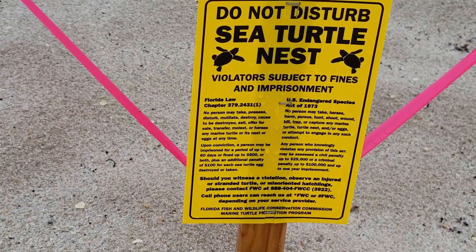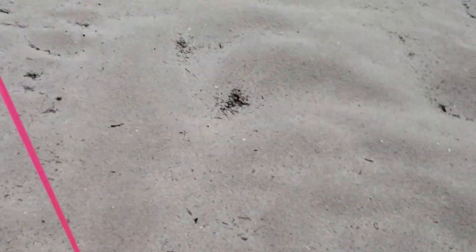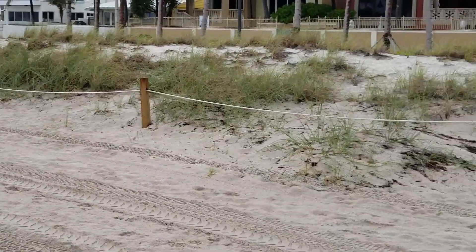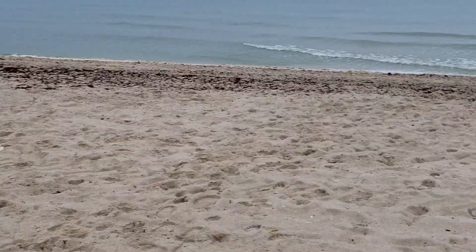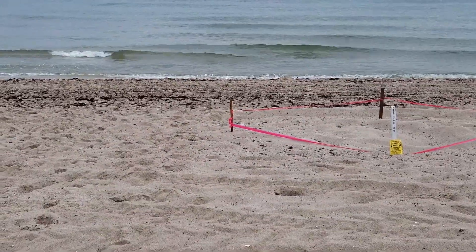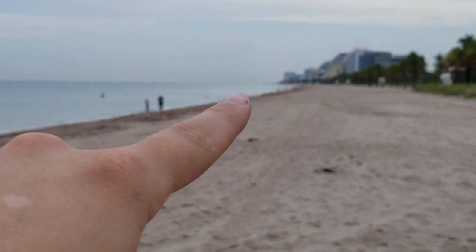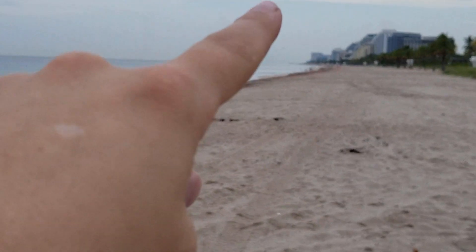I'm originally from Maryland. Sea turtle nests — do not disturb. It's protected by Florida law. There's one there, one there, more as you go down. This beach is very popular this time of year for sea turtle nesting. They come up, bury their eggs, then they turn off all these street lights and use special reduced lighting, so that when the sea turtles are born, they go toward the moon into the ocean and don't get confused by lights. This is more of the quiet part of the beach — not much parking. Further down in more of downtown Fort Lauderdale, there's a lot more people and a lot more parking.